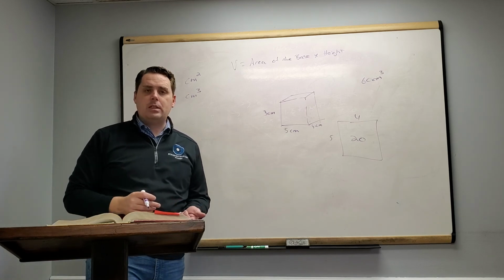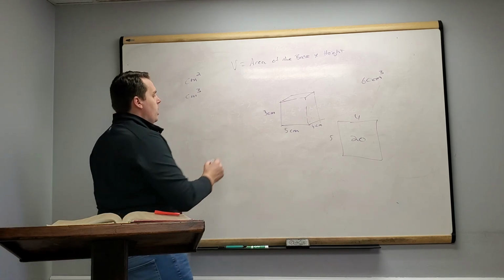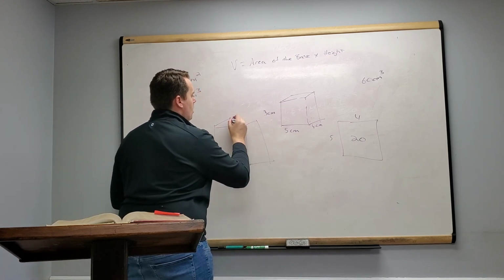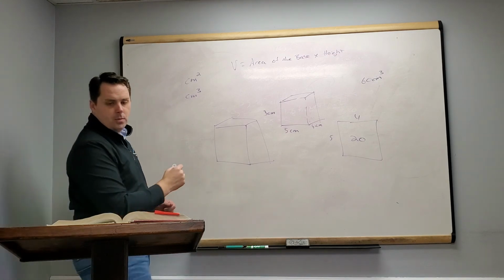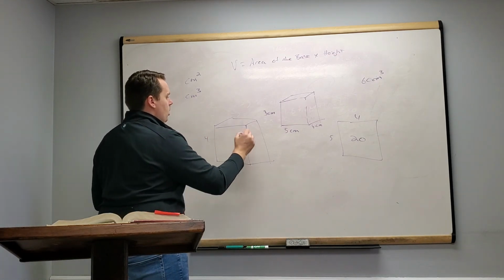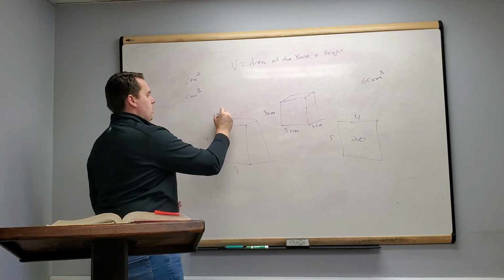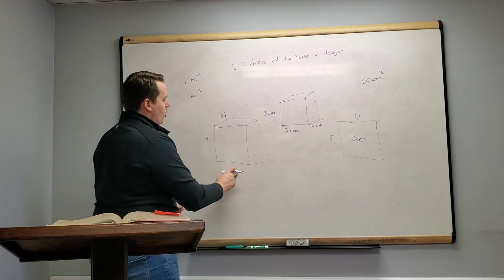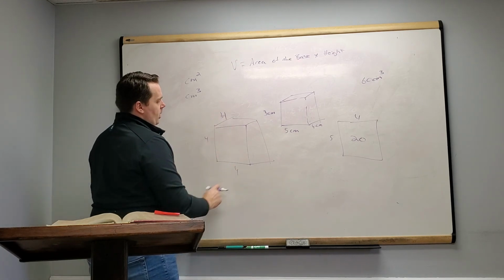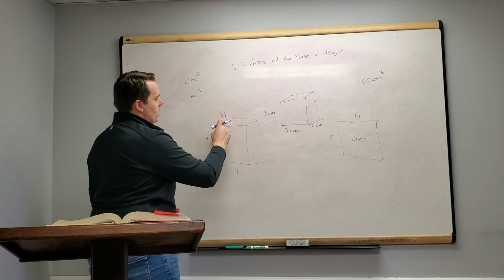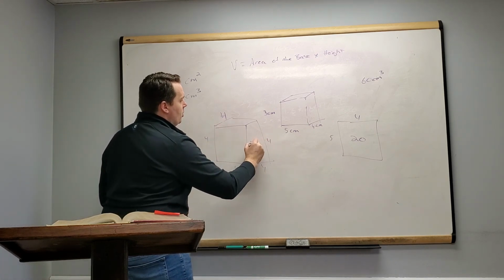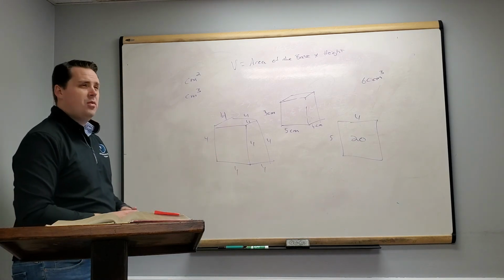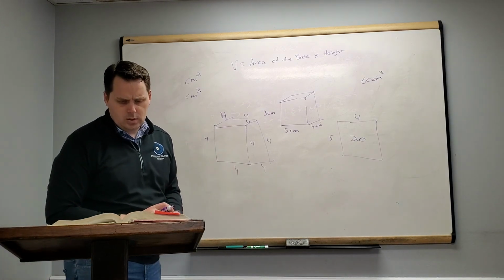Example number 3 is even easier because it's a square. When it's a square, all the sides are the same. Okay? Well, Brian, what do you mean? Oh, great question. It's 4 by 4 by 4. So the really simple way to do it is just do 4 times 4 times 4. Because 4 times 4 is 16, and you already have the height because this one's 4, and this one's 4, and this one's 4. All the angles are all 4. So 4 times 4 is 16, times 4, I want to say is 64.